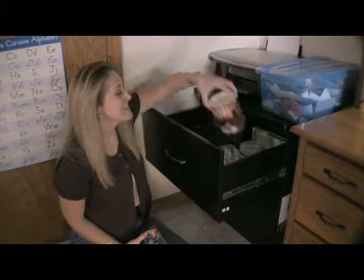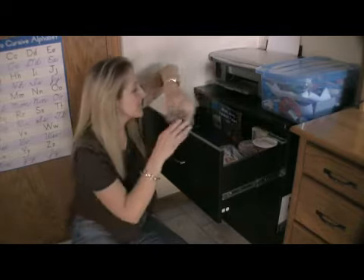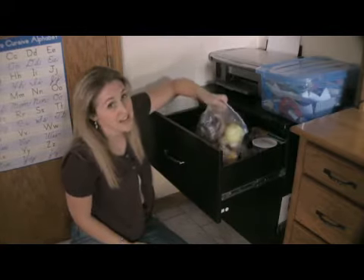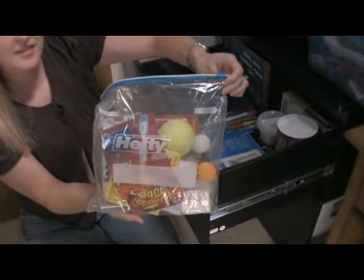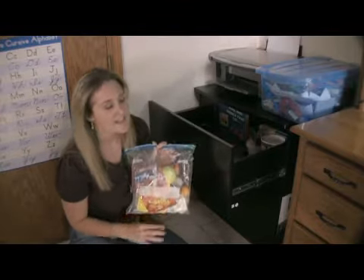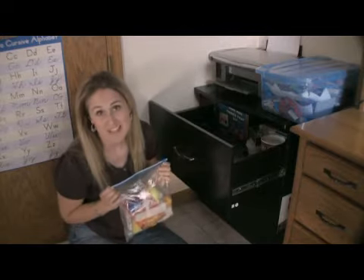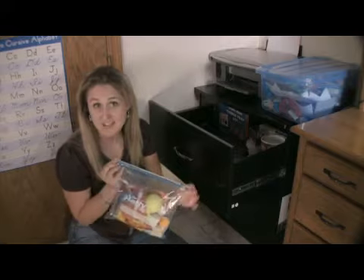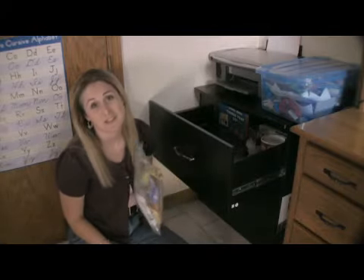All of those things that either your child has to do at home or needs to keep for later use at school. When your children have science projects, history projects, or anything they have to assemble at home to take to school, a good idea is to put everything in gallon size freezer bags. That way all the little pieces are guaranteed to stay with the big ones — children can't lose them. Just put everything in and zip it shut. They can throw it in the backpack or keep it all together before assembly at home.